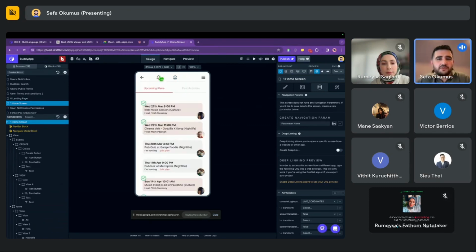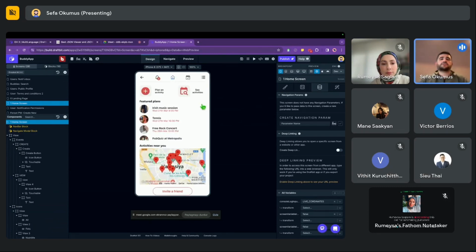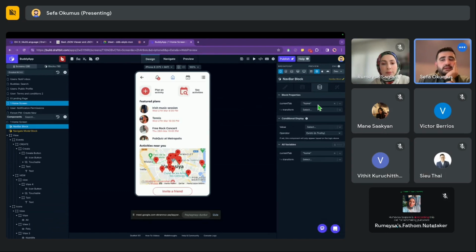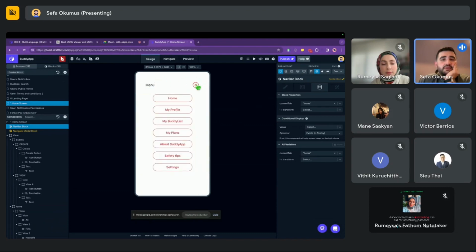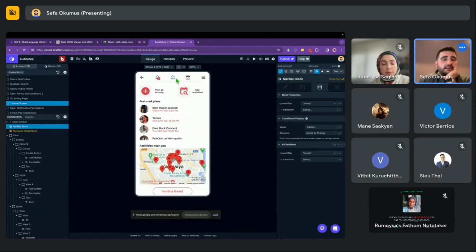Oh, there's obviously an issue, but I think you got the idea. Maybe there's something that I did wrong, but this is how we're supposed to show conditional rendering in the custom blocks. You just define which screen this block is currently in. We have to do it manually, obviously. But whenever you move on to the different screens, it's just gonna change the colors, and you can do any other styling that you want. Right now, home screen just comes back, and this one is blue when you're in the home screen.